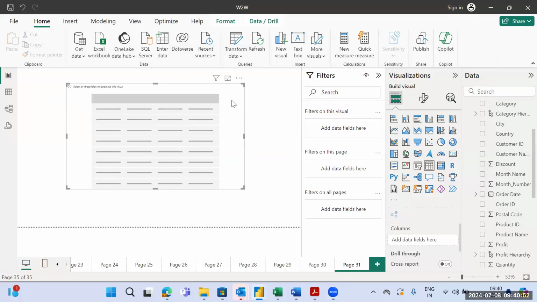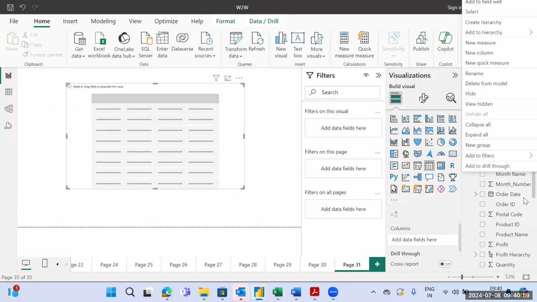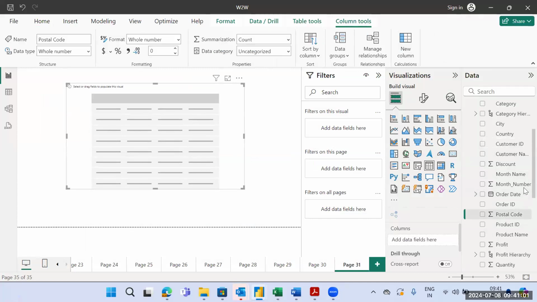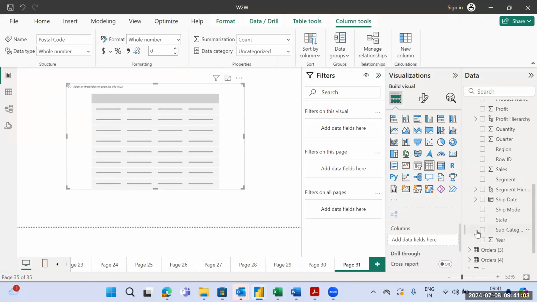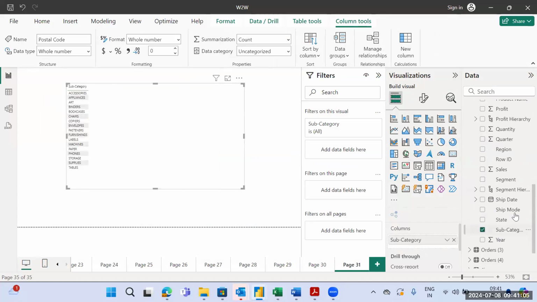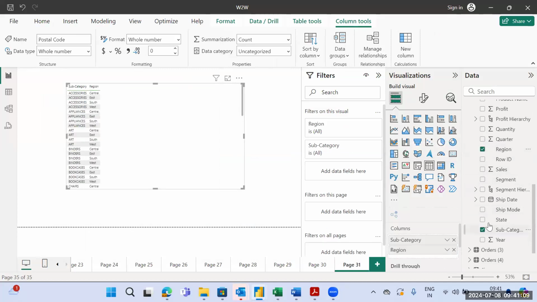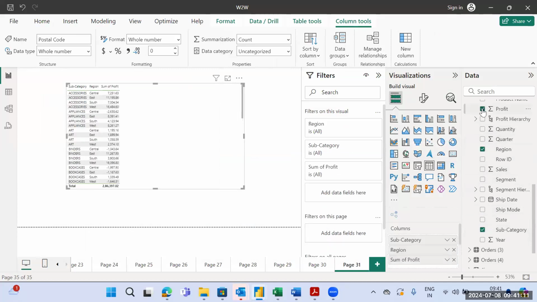So what is pivot and unpivoting? Today's topic. Suppose we are taking subcategory here in a region and suppose profit. So like this it's coming.